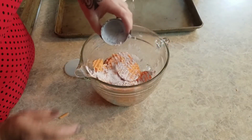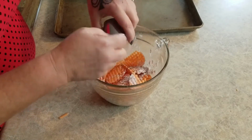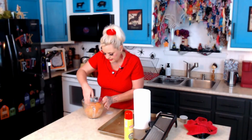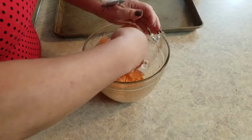And then in here, I have a little bit of seasoning. So 2 tablespoons olive oil, and then in here is 2 teaspoons of cornstarch, 1/2 teaspoon of garlic powder, 1/2 teaspoon of paprika, and 1/2 teaspoon of black pepper. So I'm going to sprinkle that on, toss them a little bit. There we go. And so I'm just going to keep tossing these until I don't see any seasoning left at the bottom of the bowl, and I feel like they all have an even coat on them.